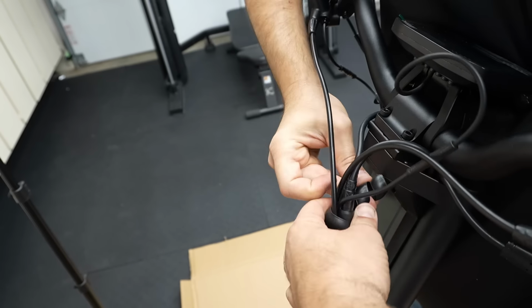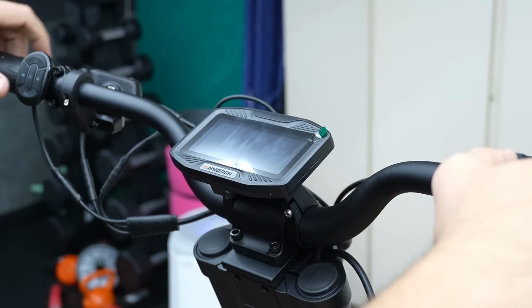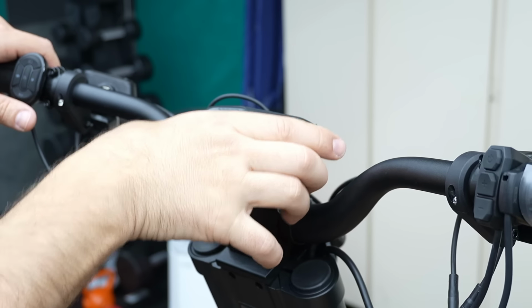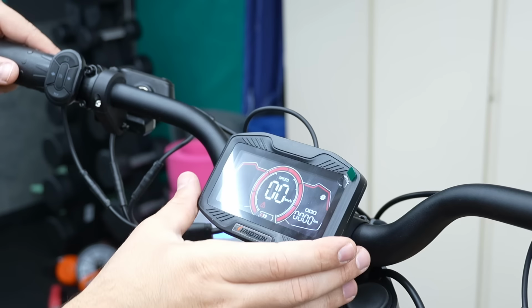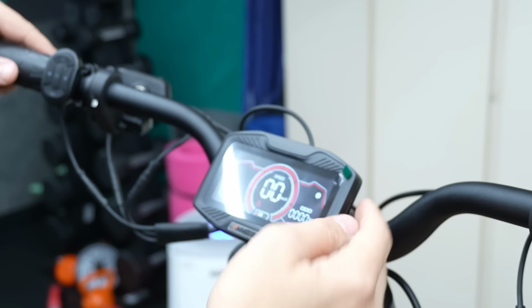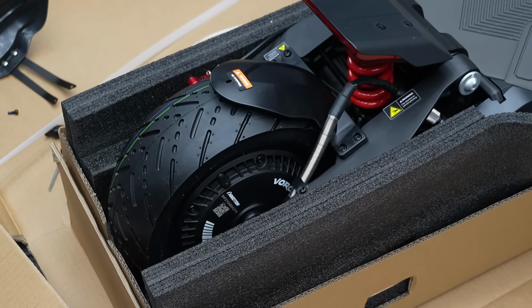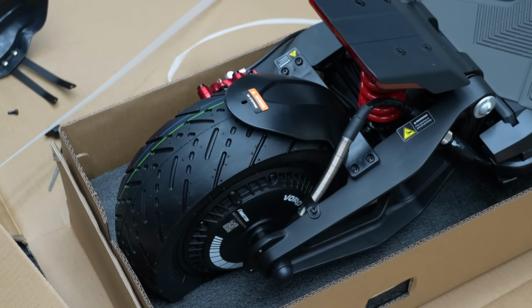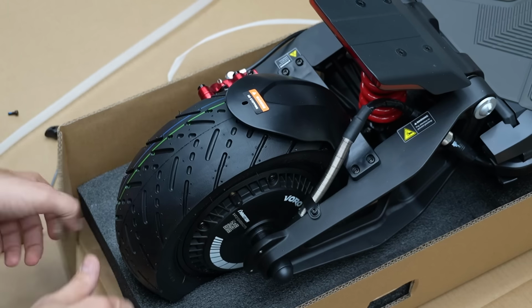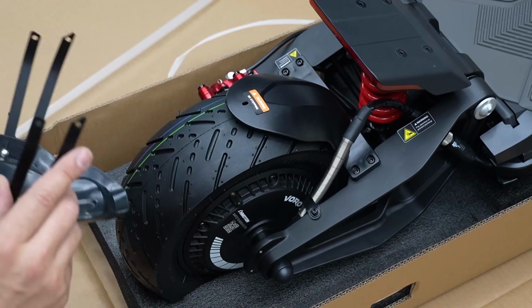What is that called? The spiral plastic piece. I'm currently doing a voiceover because halfway through I realized my microphone was off. I went to have a coffee break and I forgot the microphone off. So I'm doing a voiceover right now. Look at those tires. Wow. 11 inches by 3.5.